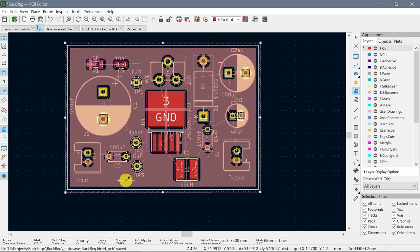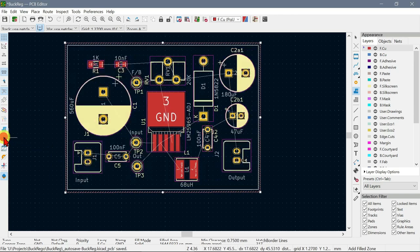And you will notice that all the rat's nests for the grounds are all gone. And I click this button here so we don't have to look at it. So now all we got left is the actual connections we have to make for the signals.